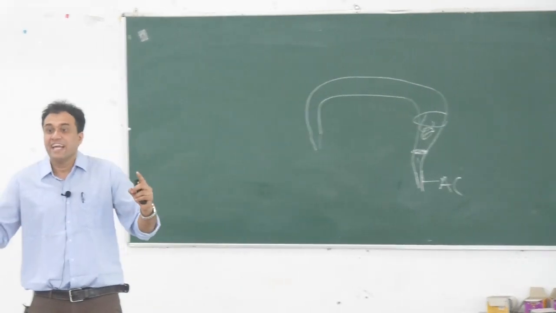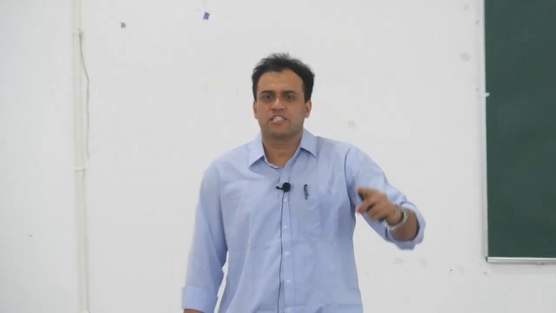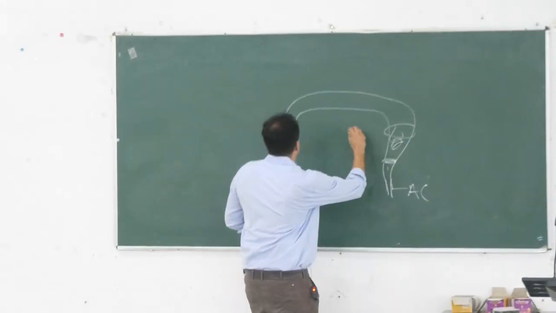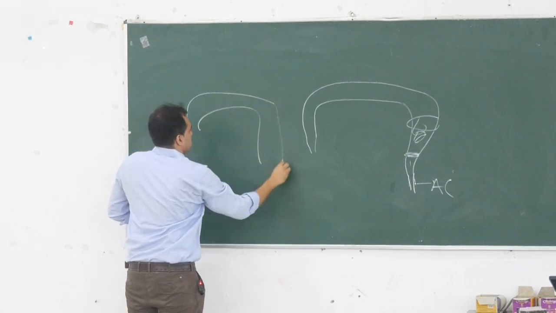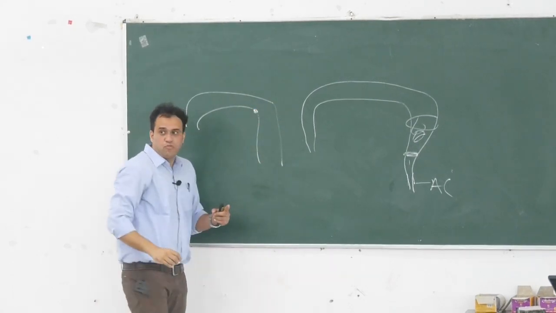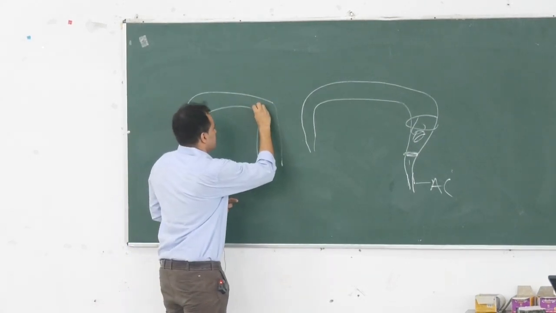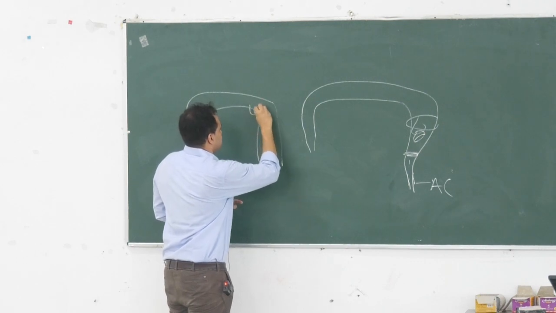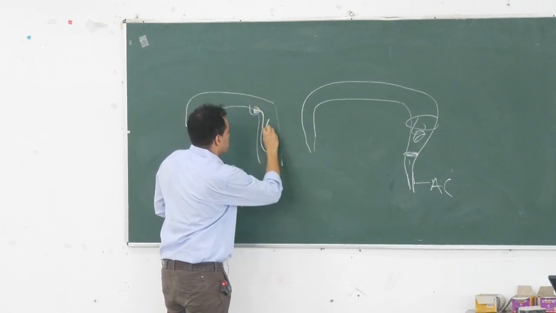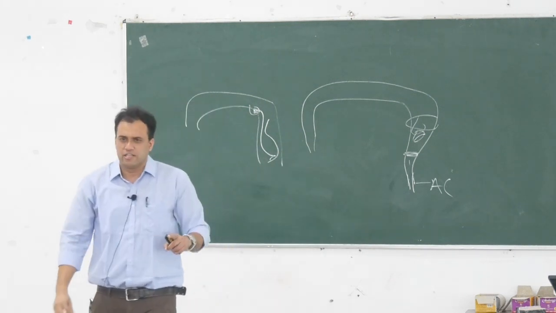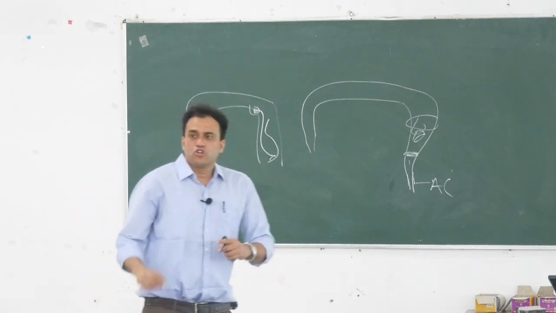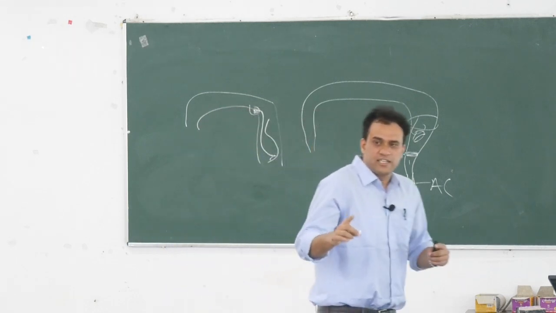Then it can cause intussusception. Intussusception is something that you will study in surgery. What happens is, in case of intussusception, say there is a tumor over here, and the peristaltic movement of the gut will bring the normal intestinal segment into the gut, causing obstruction, something like this. This is known as an intussusception. You will study that in surgery. Don't break your head on it right now. So obstruction and intussusception of the gut.